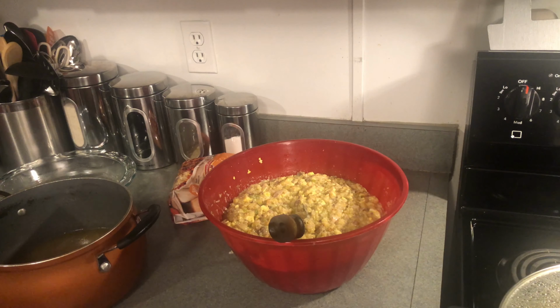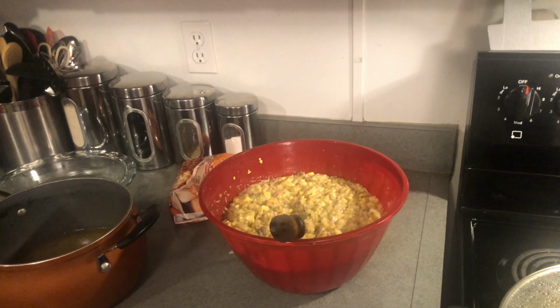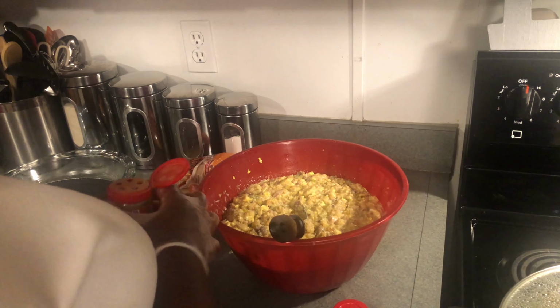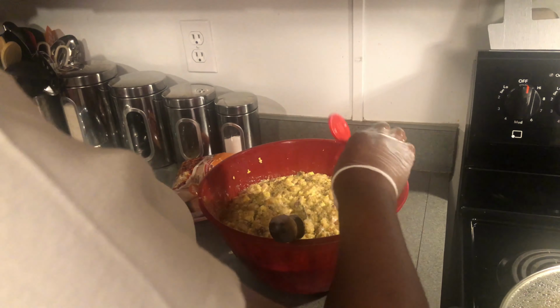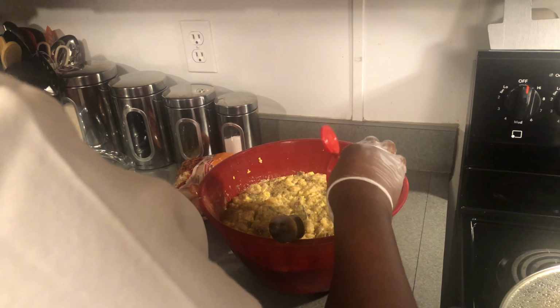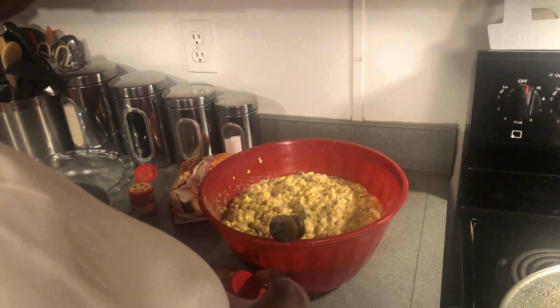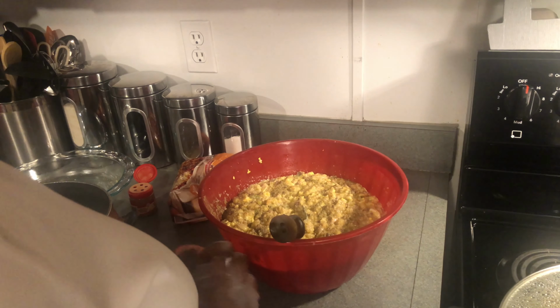Now, everybody does different with their dressing. I'm just showing you guys how I do mine. So let me get some poultry and sage. Now when you get ready to add in this poultry and the sage seasoning, just start out with a little bit at a time. And if you taste it and see you want a little more, add a little more. But don't overdo it to start with, because once you put it in there, you cannot take it out. This is poultry seasoning here.